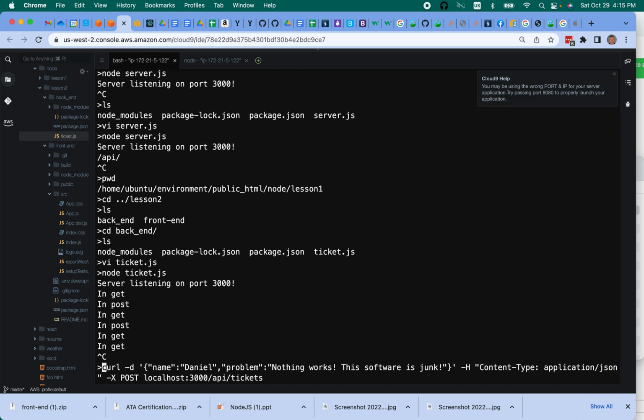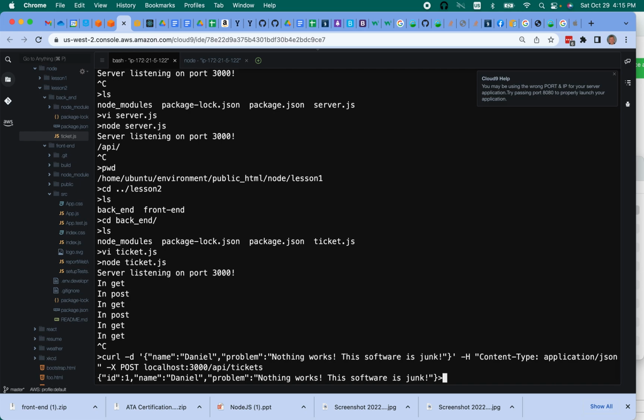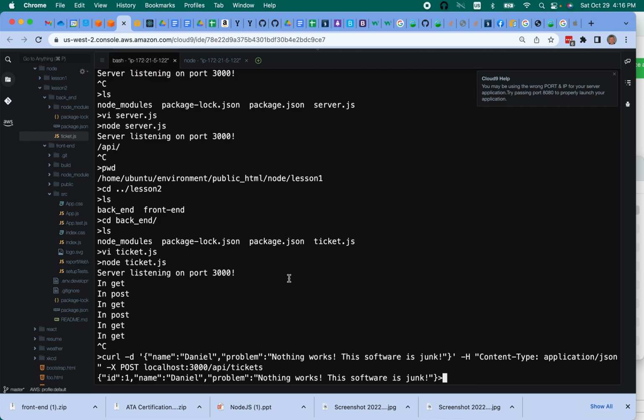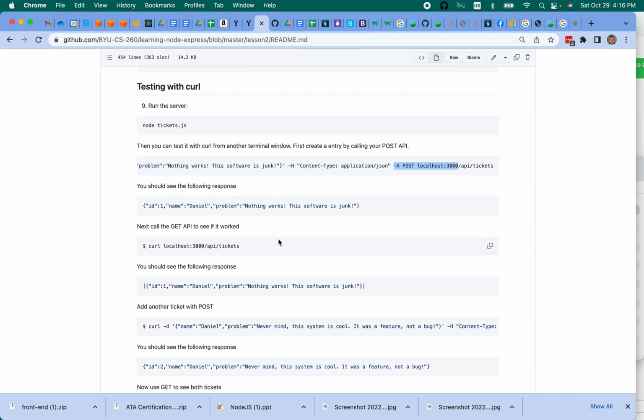Let's get rid of that $ sign. Now you'll notice that it called our post route. If we look here, we got the debug statement, the console.log saying I'm in the post, and then post returned this, which had the ID for that particular problem ticket.